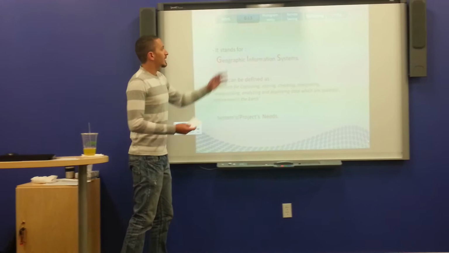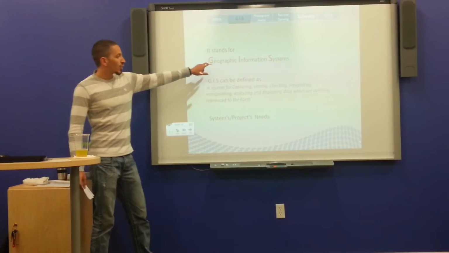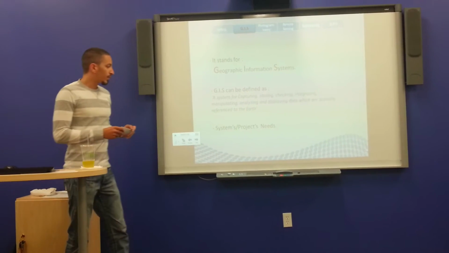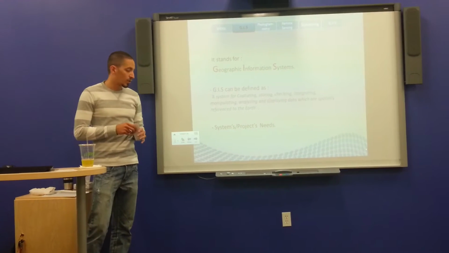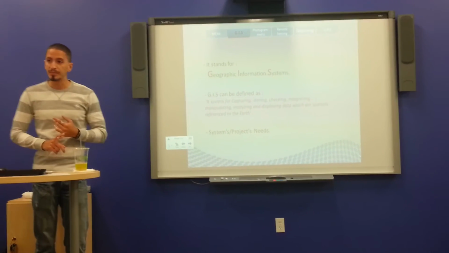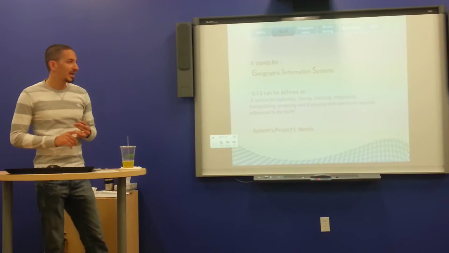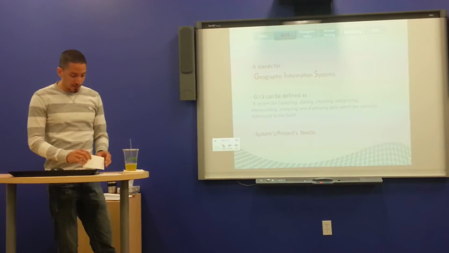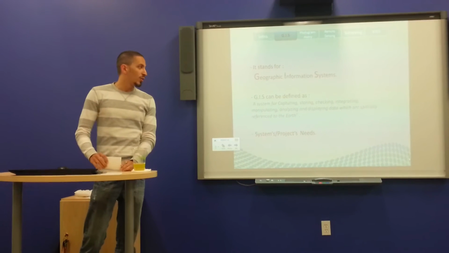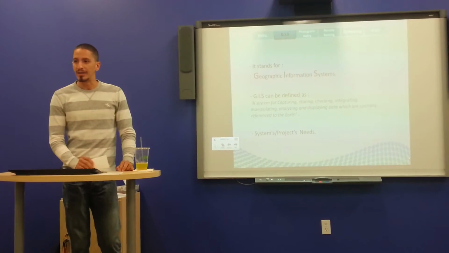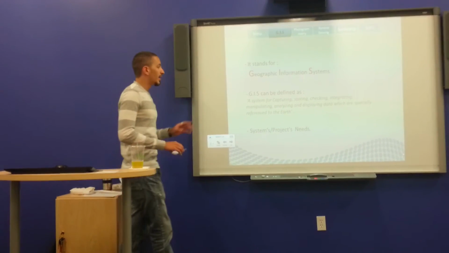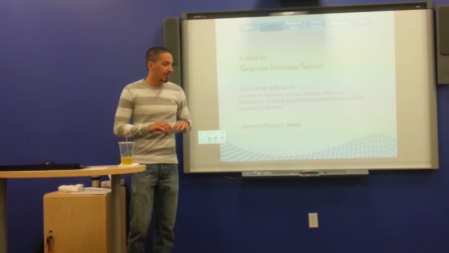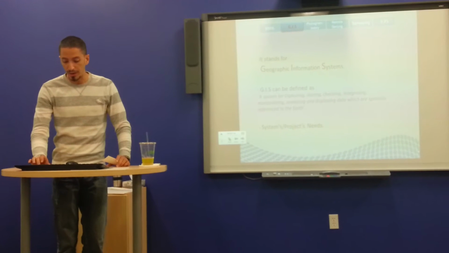Then the first one is GIS, and it stands for Geographic Information System. Okay, what do we need for making projects or systems? We need first people, and software called GIS. Then we need printed maps and a database. How can we find printed maps and a database? We should go to the field and draw the maps and bring the data. Then GIS can be defined as a system for capturing, storing, checking, and analyzing the data which is related to the earth.